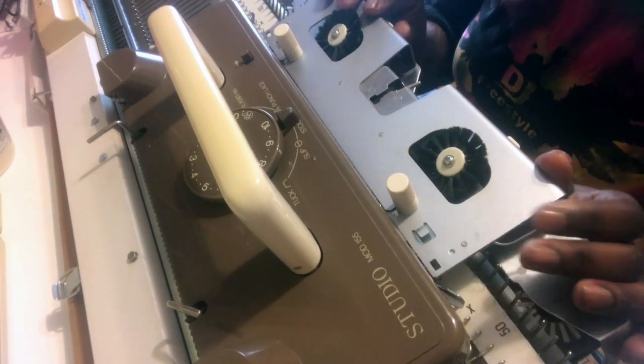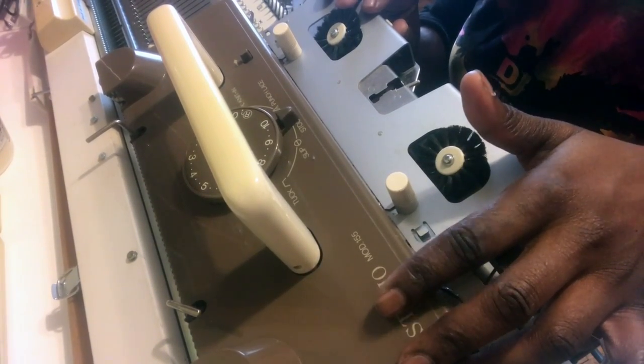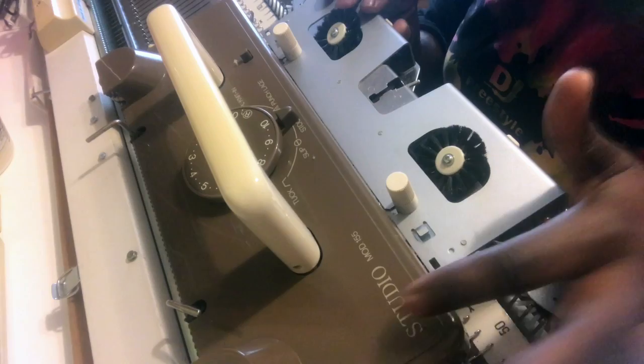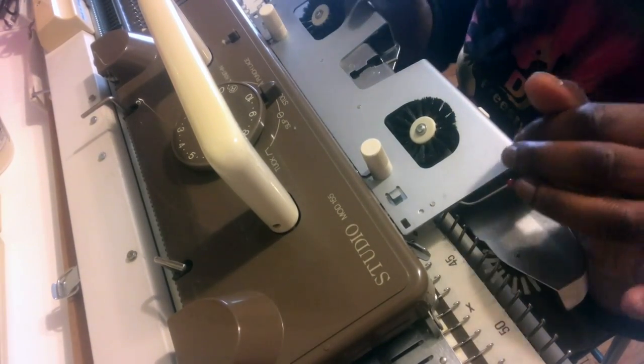If you're using a Brother machine, you'll have a lever on the left hand side of your carriage that will say N, L, N and H. You want to make sure you put it on H for hold. So that's the main thing. We want to make sure that our carriage is set to hold position.